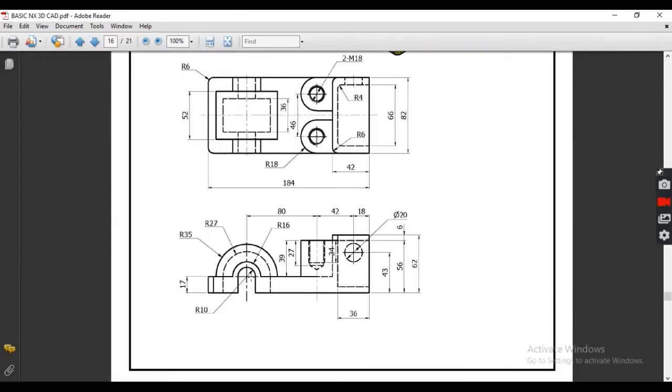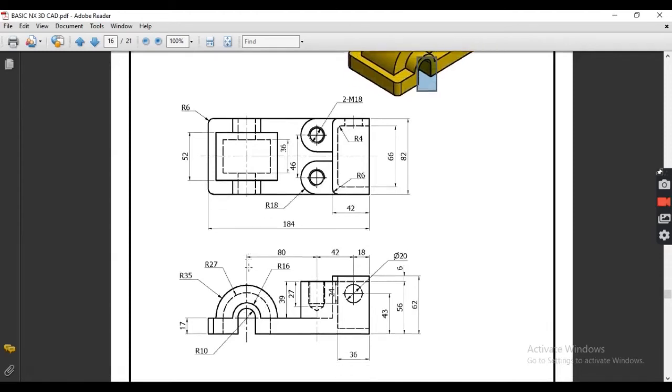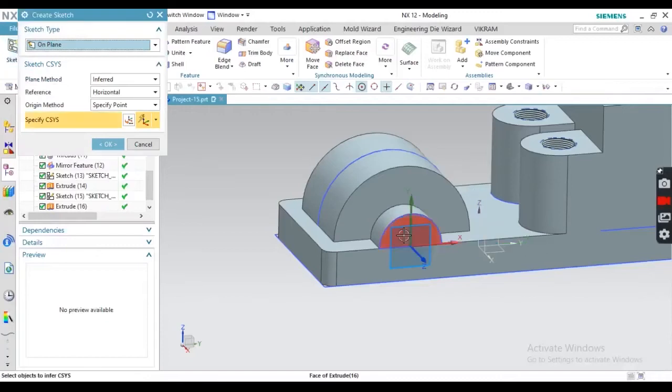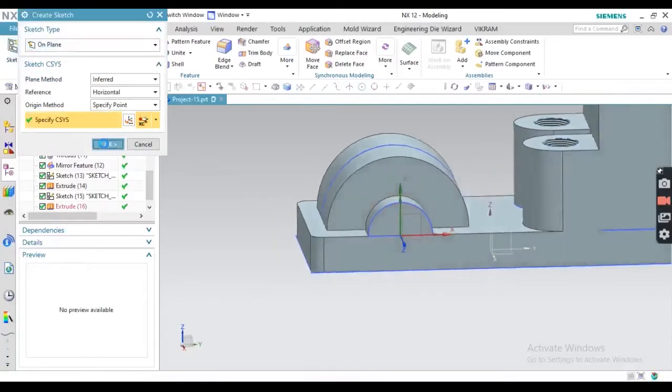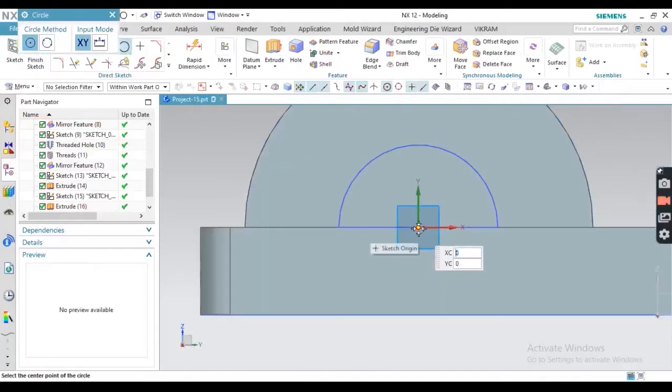With the cut, in the top also some profile is there. So both profiles I'm going to create from the front face, the selected face.